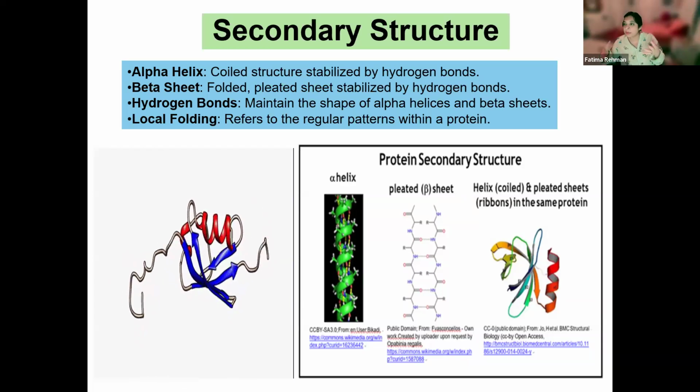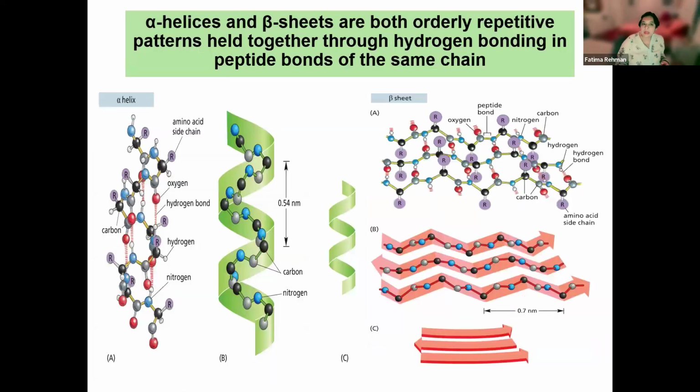And they're going to help that protein start to fold up in its final structure. So let's look at these a little bit more carefully. The first one is the alpha helices. Again, the side chains are going to be now either towards the outside, and those backbones are going to be interacting with each other and making these hydrogen bonds. And that's what's going to determine how they're going to start to fold up.